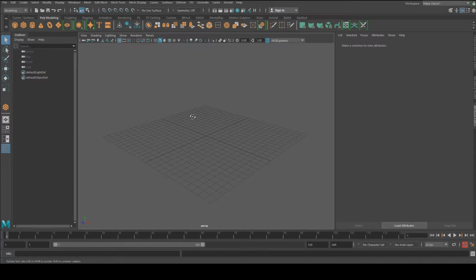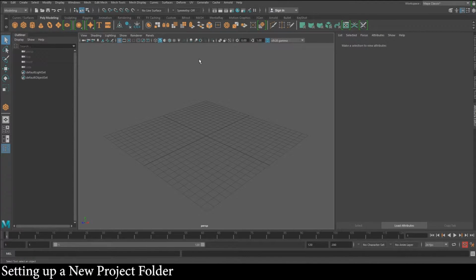So the first one is about when you're starting a project. I know that you can just start your project in this window and there won't be any problem, but it's probably best to create a folder so that your stuff is organized. It might be okay if you're creating something simple, but in the long run, if you're creating a complicated project, you will need your files to be organized.